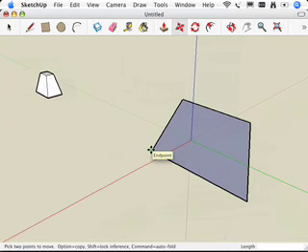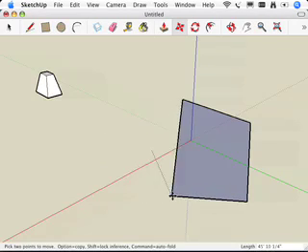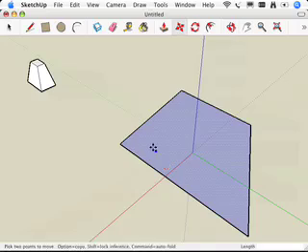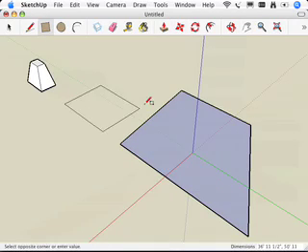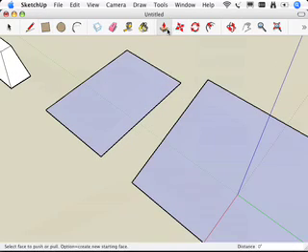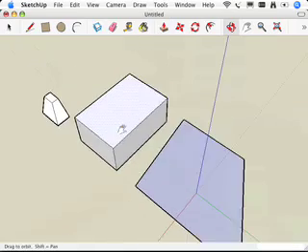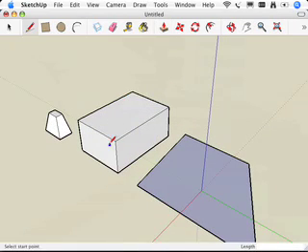I can also move what's called a vertex, basically where two endpoints come together. And if I do that, I'm actually stretching the shape, just like this. Now, the very popular demonstration of how that works in SketchUp is to do something like this. So let's take a little box, and I want to put a peaked roof on top of this box. So I'm going to go from midpoint to midpoint.